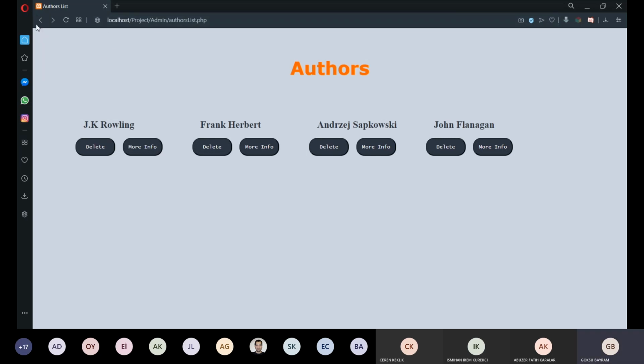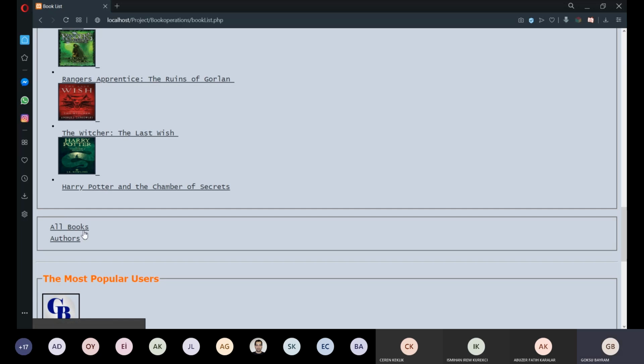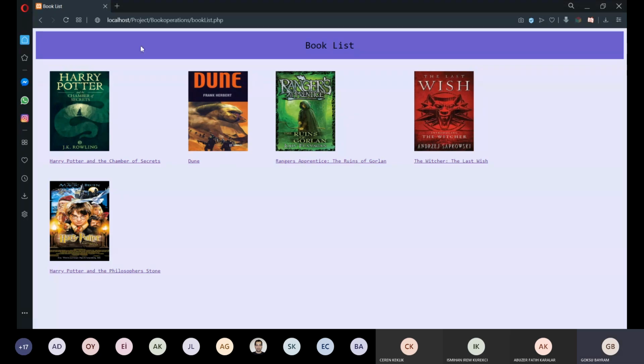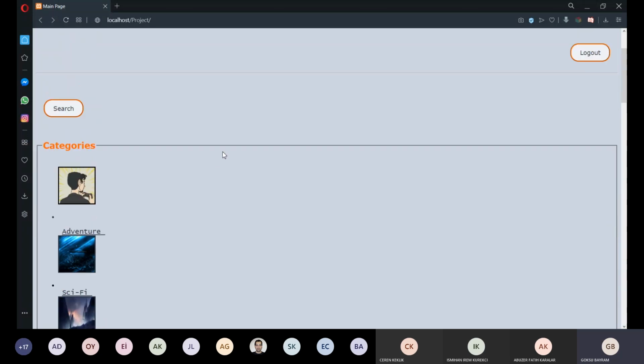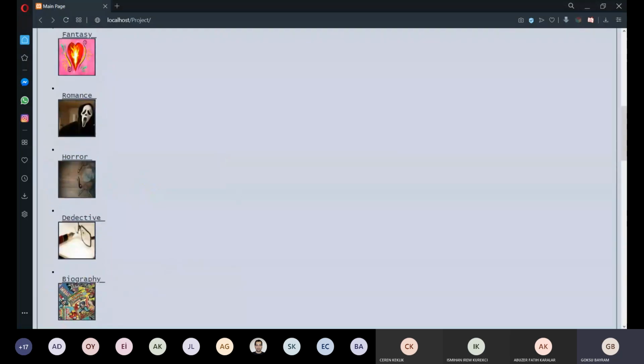And while I come here, we cannot see the books and reviews as well. It's because of the database, since they are linked with foreign keys. Author and the books, the database can permit us to delete that, but we need to delete the foreign key first. It is okay. And now I'm going to show you how the database works and some sample codes.